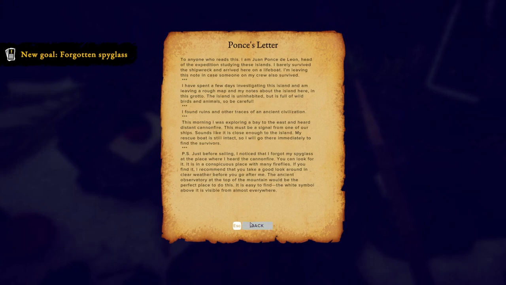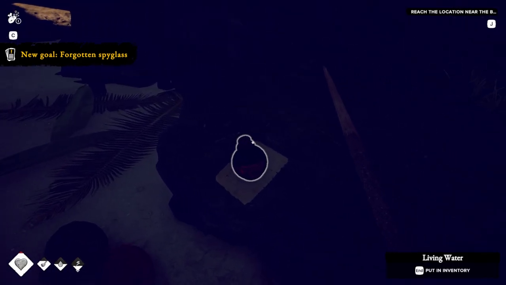All right, roger that. So get spyglass on other side of island. Well, I'm guessing I don't need to read that. He's already read it for us. Right, okay. So what is this?